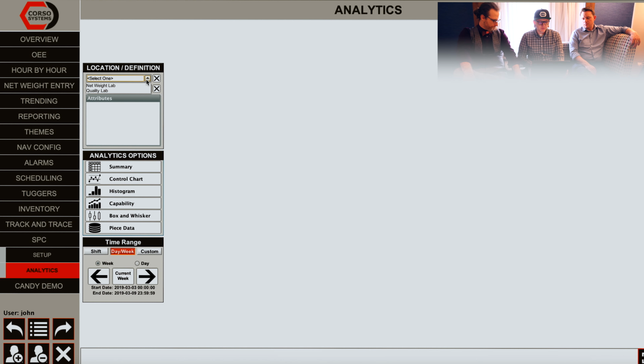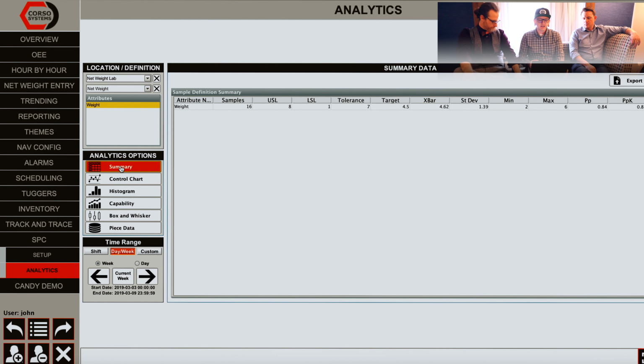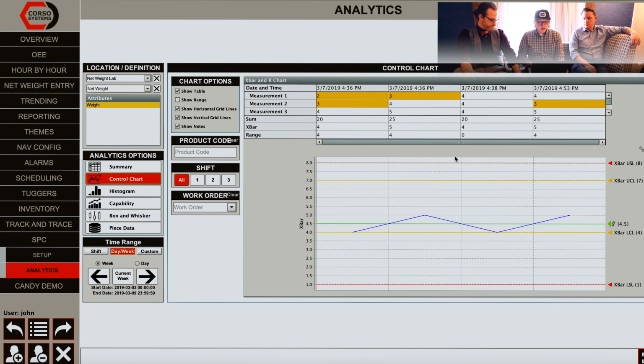And then probably some of the best options of SPC is the ability to analyze all these samples, and there's a lot of built-in charts and capabilities for analysis where we can just pull straight, very summarized data saying that 16 samples have been taken, the X-bars, standard deviation, min-max, PP, PPK, a lot of different calculations. Or we can see everything on a nice control chart that's color-coded, showing that these are out of control but still in spec. If these were out of spec, they would turn red in here. So a lot of cool functionality in here.